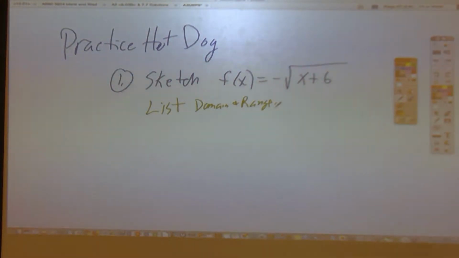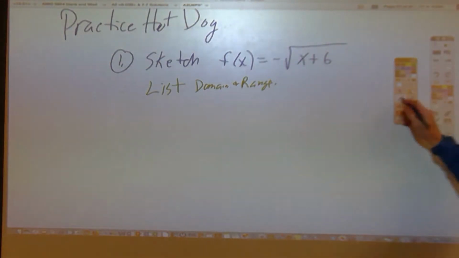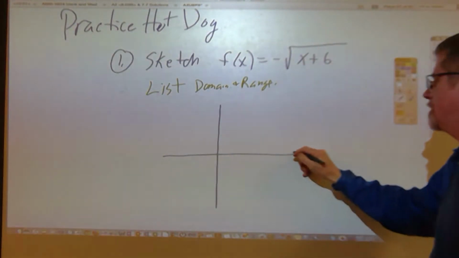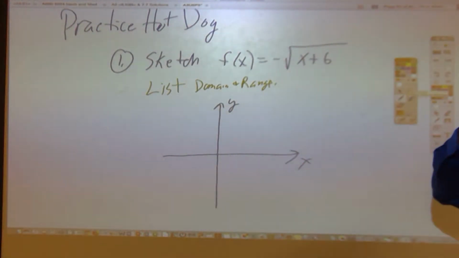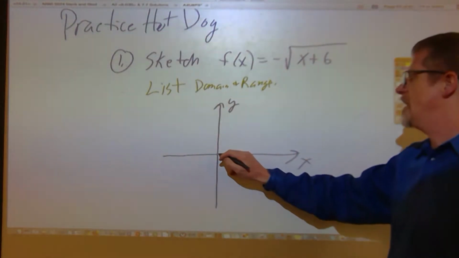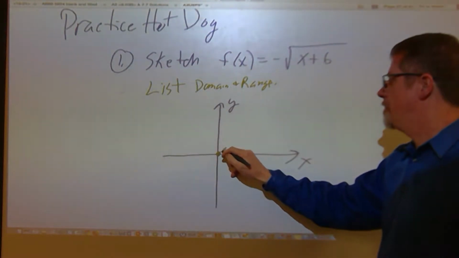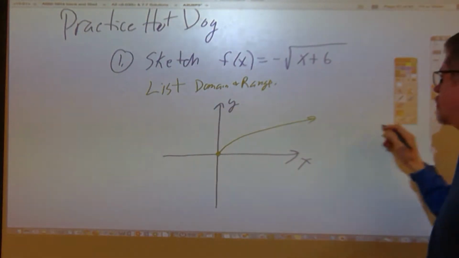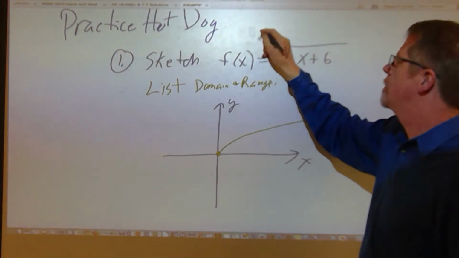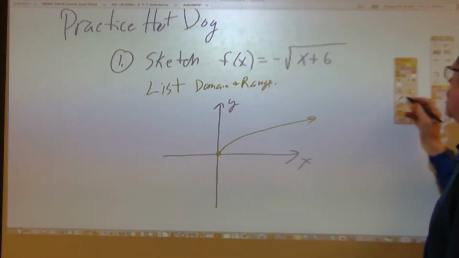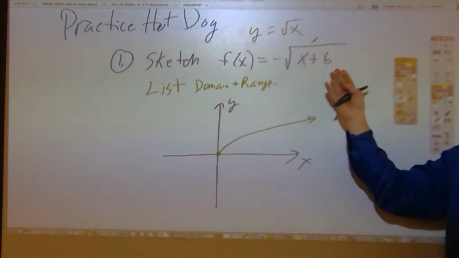Alrighty, well, let's start talking about this one. Some of you appear to be stuck, and it's possible that the experience of being stuck could be caused by not taking time to really document the transformations. So, by the way, the parent graph for this function is the square root of x parent graph. And based on what we see in this expression, what transformations would occur?